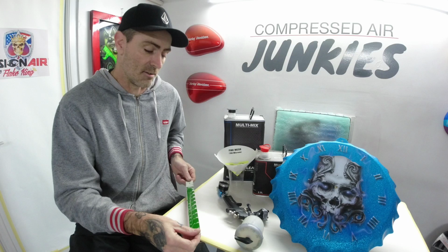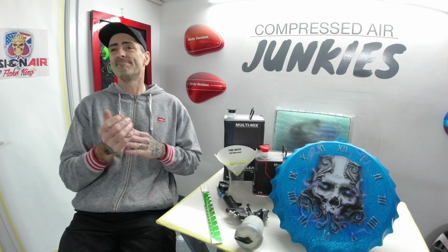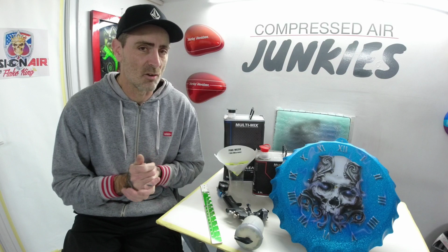Temperature in here today, I've had the heater on, so we are at about 15-16 degrees continuous. It's warmed up quite nice, it's enough for doing clear. So we'll just blast a little bit on here.